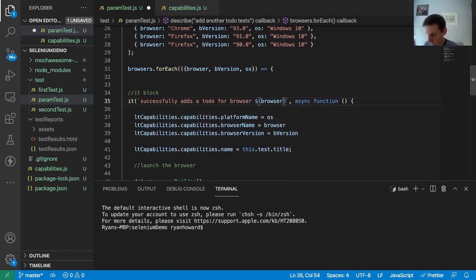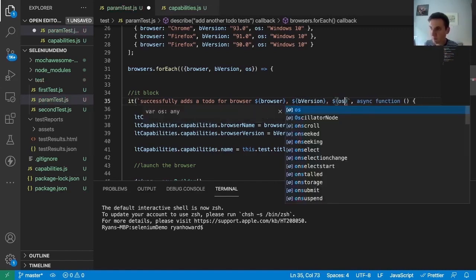and then let's do another one of those for browser version, and then one more for OS.